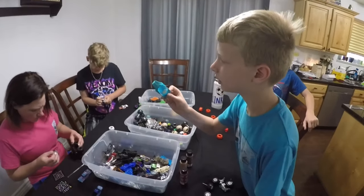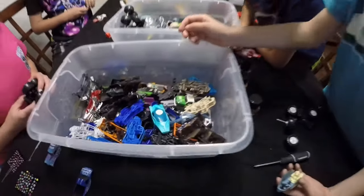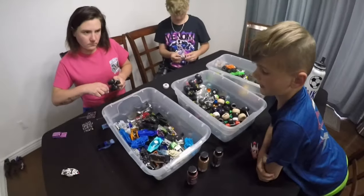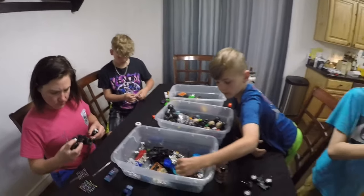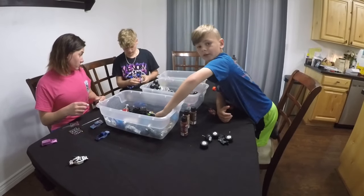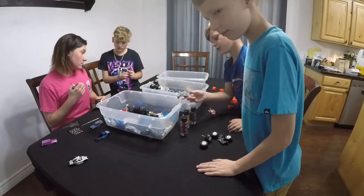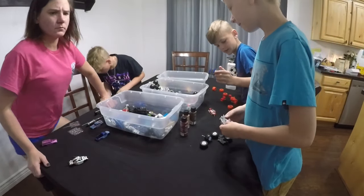Wait, what? I've never seen something like this. Yeah, I tested something with that and it didn't quite work out. There are some metal bases. There are a couple in there. All right, you're gonna put this thing on. Mom, yeah. Like this one, it's full metal. I'm gonna use the metal one. This is a plastic.